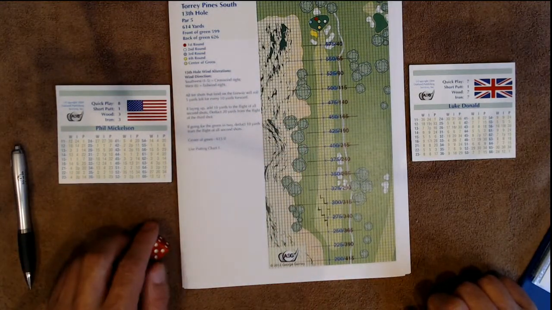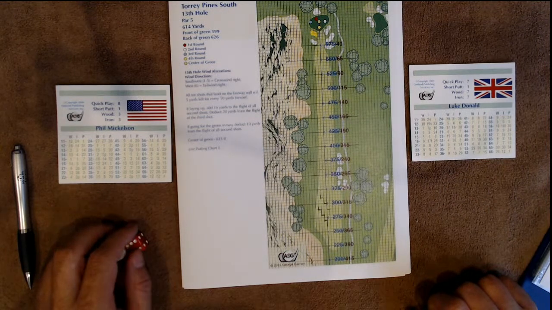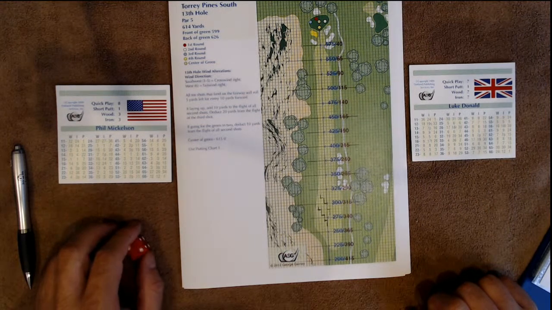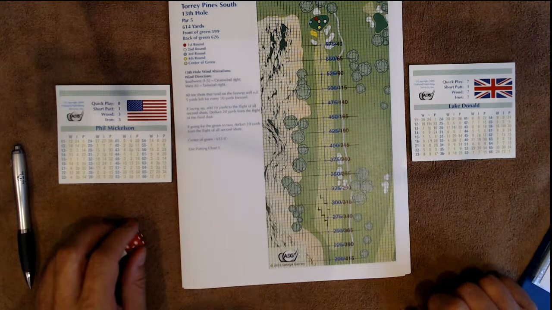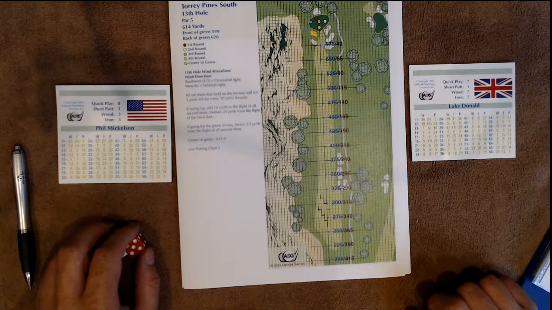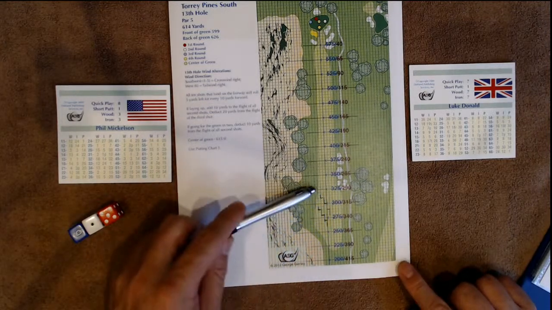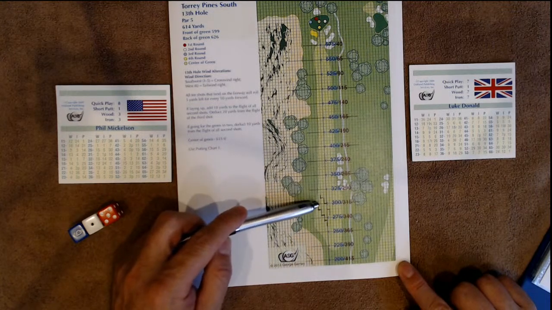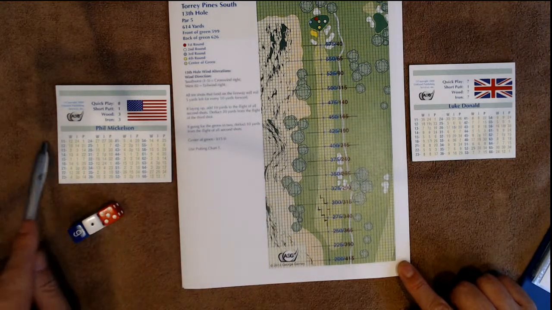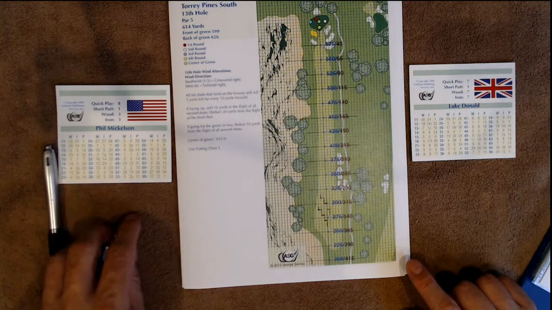All right, it says something. If laying up, add 10 yards to the flight of all second shots. Deduct 20 yards from the flight of the third shot. If going for green in 2, deduct 10 yards from the flight of all second shots. Well, I don't know how you can go for the green unless you got a monster drive, because we are currently sitting at 320 yards away. But they're in the fairway, so good for him.